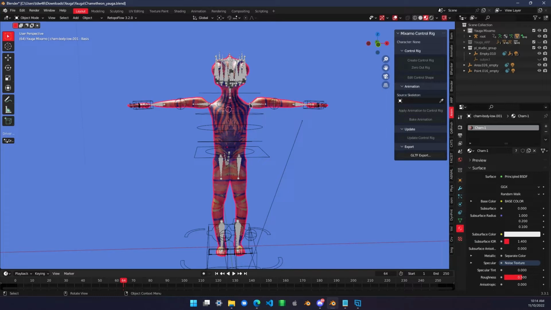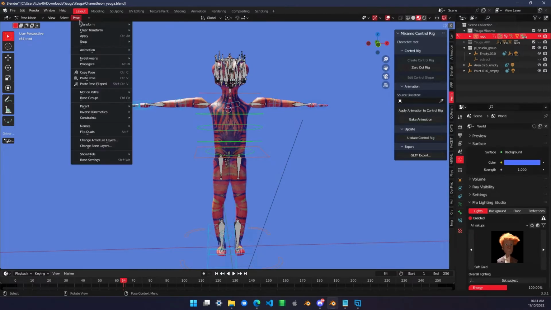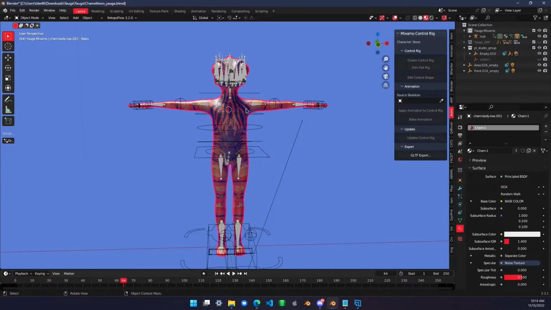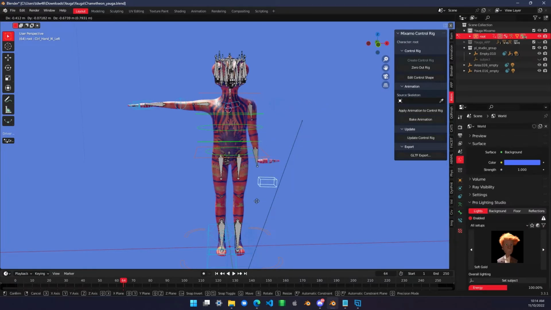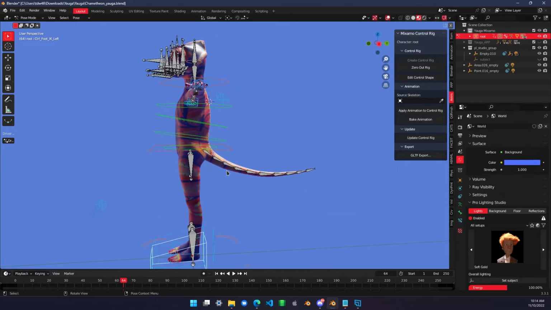But to fix this twisting issue, you'll go into pose mode, and you'll say pose, apply as rest pose. And that will cause any meshes connected to the armature to have this pose applied to their vertex translation information. So any bones that are twisted in an unexpected way will now be the default position for that mesh. Now, as we move around the armature control points, you should see expected behavior.